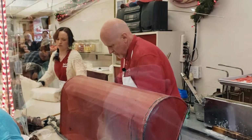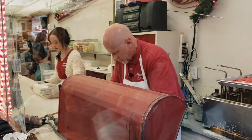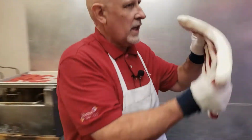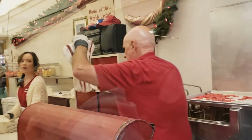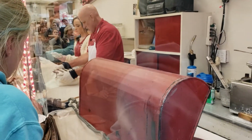Now if you guys will watch right here very carefully, you can take a look at these stripes I put together here. Here's our 5 little stripes, kind of a blanket of stripes if you will. There's our 5 white stripes. Oh, that's good. You guys see that there? We're going to put that right on top of the old block there, which I showed.